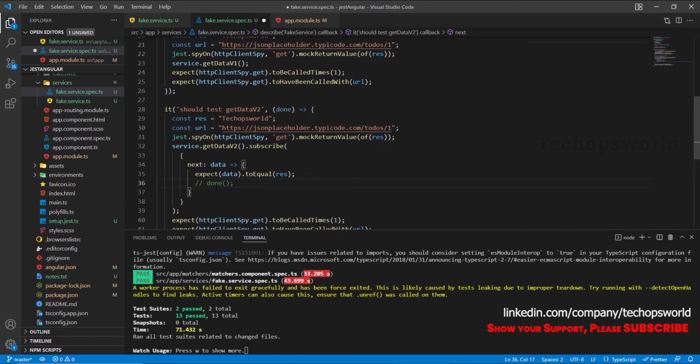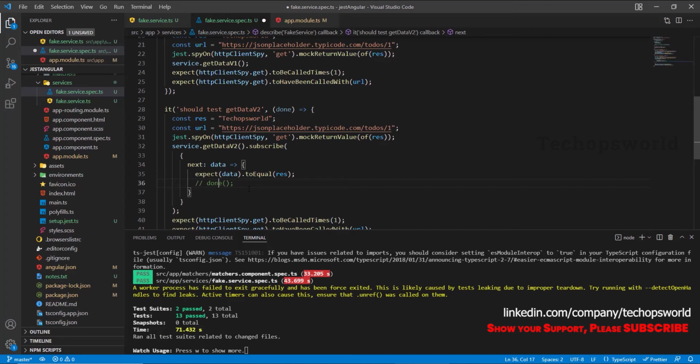If you miss calling this done callback, then the test doesn't know when the response comes, so it will fail with a timeout error.